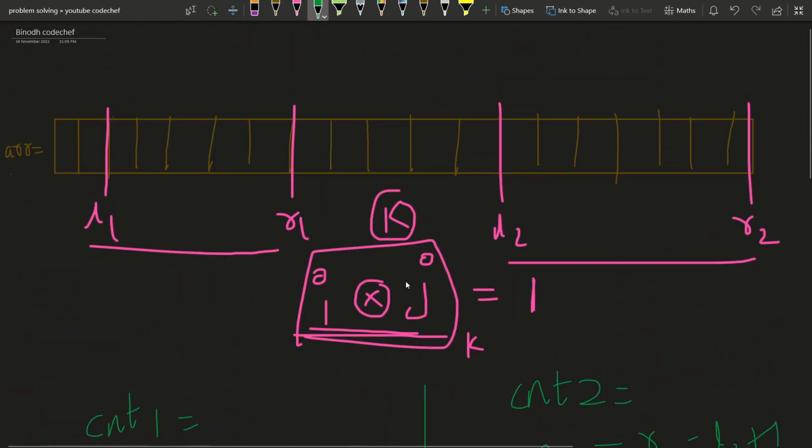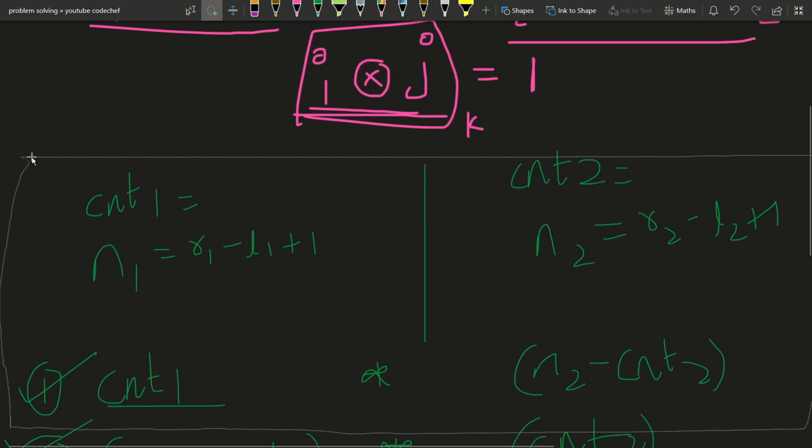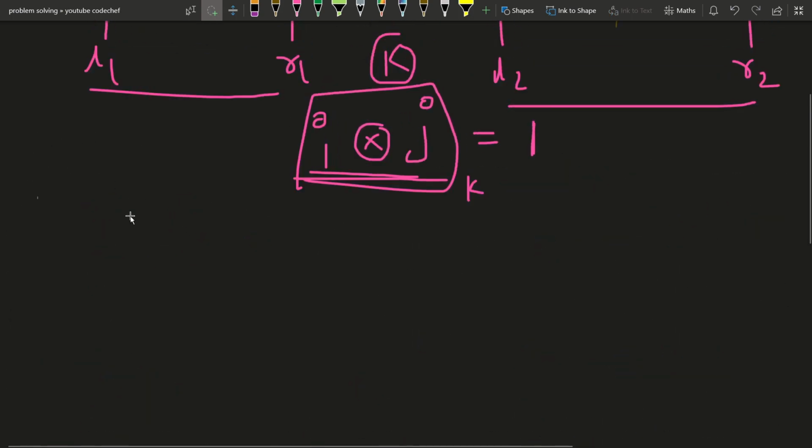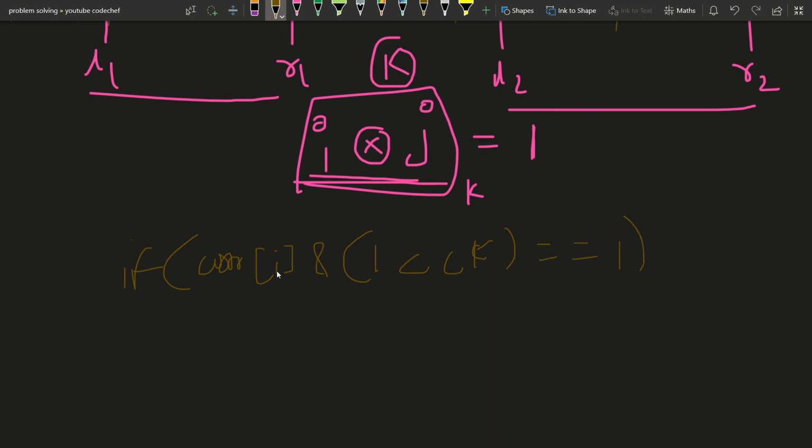One kind of way is, for every query we can traverse within this range and check, let me write down, check if ARR of I and 1, whether the kth bit of ARR of I is equals to 1 or not.